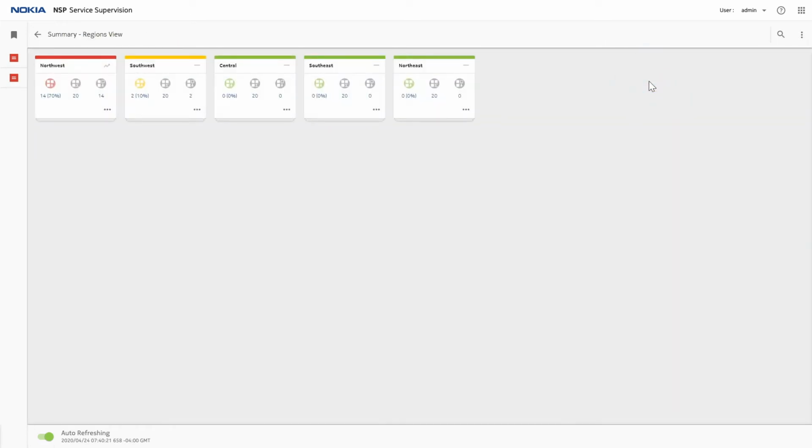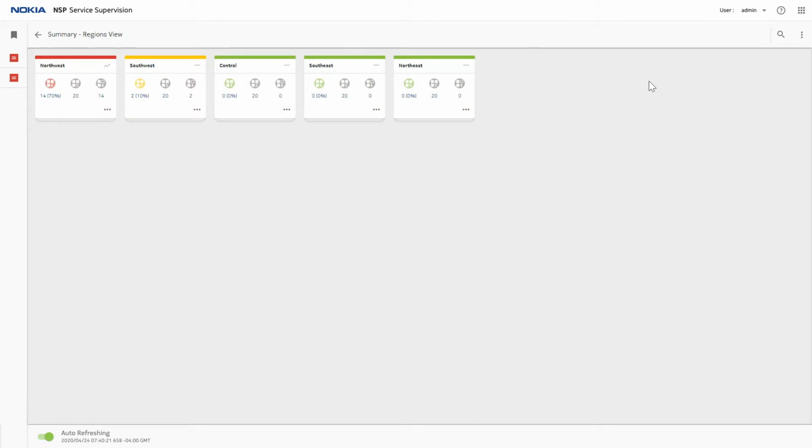Services are organized into supervision groups based on a logical principle, such as service type, geographic area, or customer ID. The groups are then assigned to a summary view that provides high-level visual cues when services in a group have problems. In a summary view, supervision groups are represented by tiles arranged in a grid. The tile color indicates the percentage of affected services in a group.